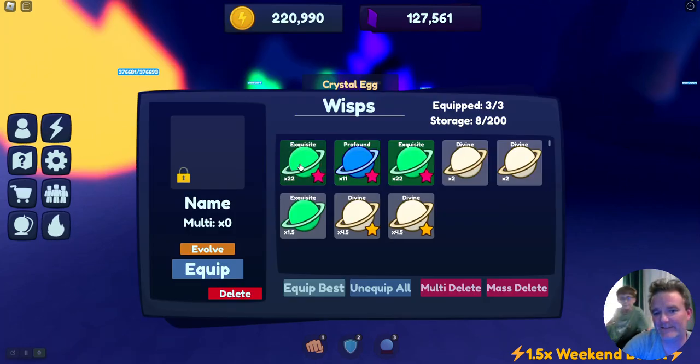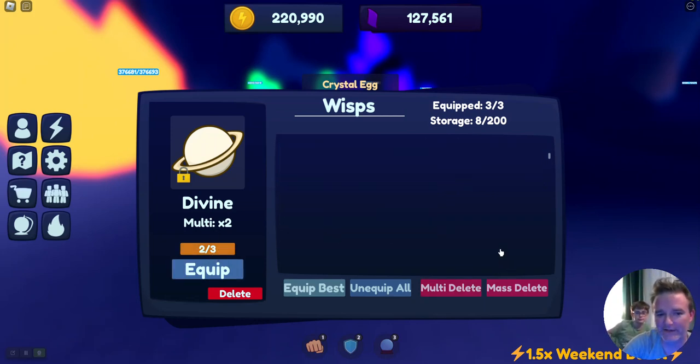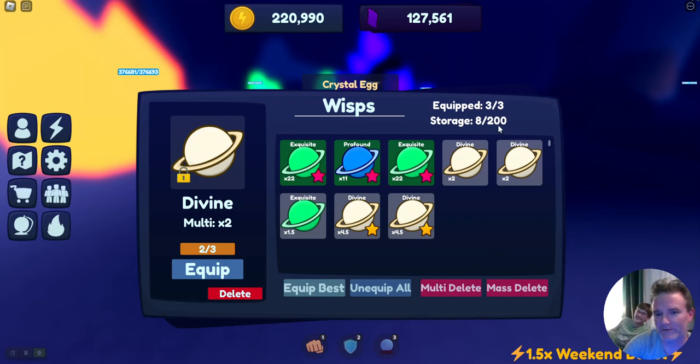Once you hatch the eggs, if you have enough, you can evolve them. I highly recommend you do that. You can hold on to 100, I think, and then you can upgrade your storage at one point to 200. But the idea isn't to hang on to a lot of these wisps. That doesn't really do you any good. The only reason to hang on to some is to evolve them, to get better quality wisps, so that you get higher stat multipliers.